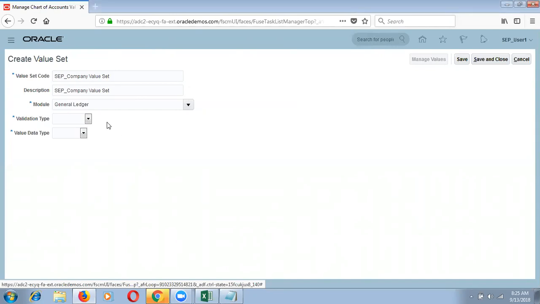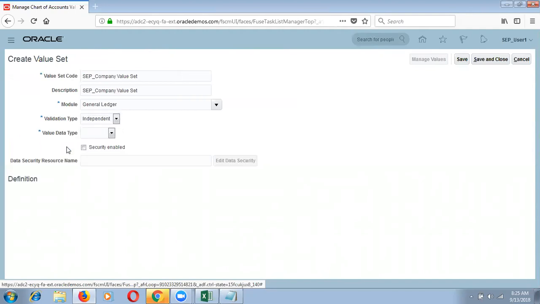Then validation type. Validation type is how we are going to maintain data in this value set. We have five different validation types, same as in EBS: independent, dependent, table, subset, and format. Independent means the values in this company value set won't depend on any other value.